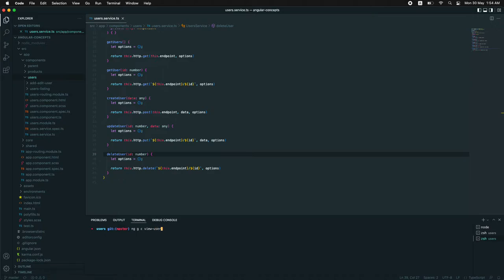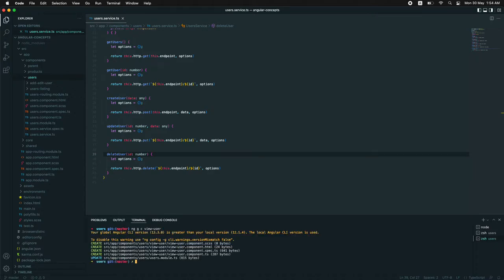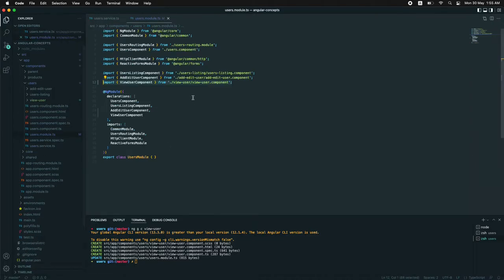So this is the view part, as I already described. Once you generate this component, it is created here inside the users module. The second thing you have to do is open the users module and copy this statement.